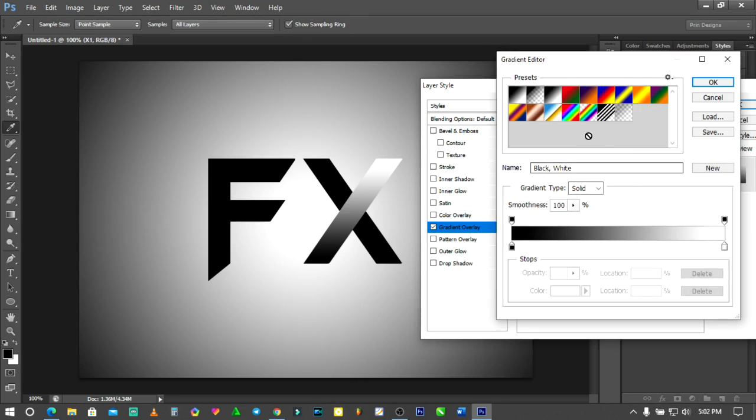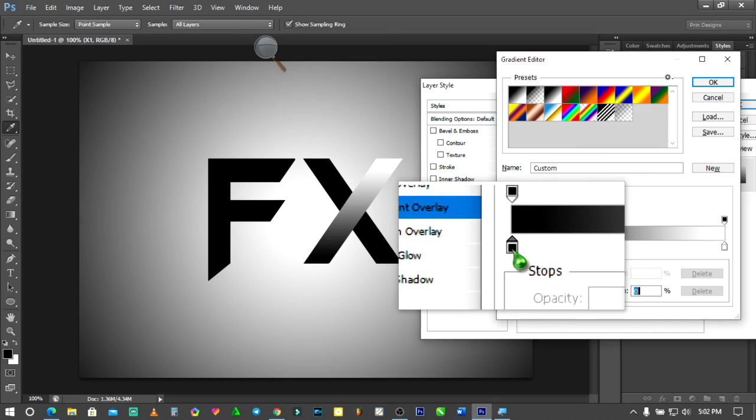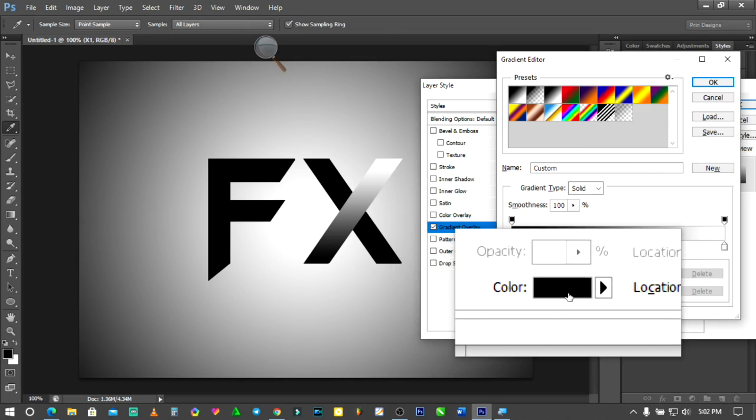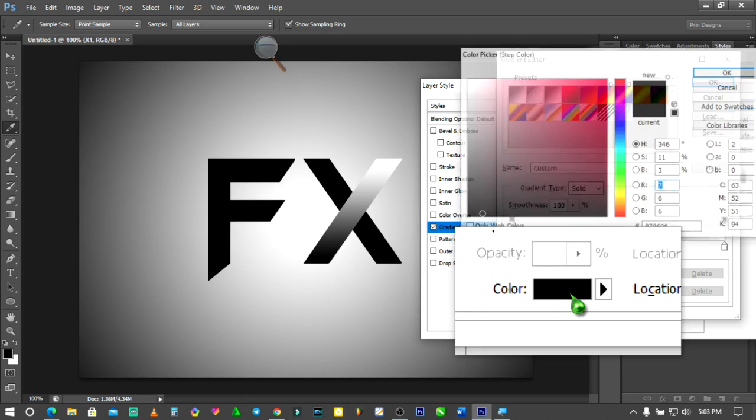Now we have a color. Select the black. Click on this tiny box to select color. Then click on the color so that we change the color.